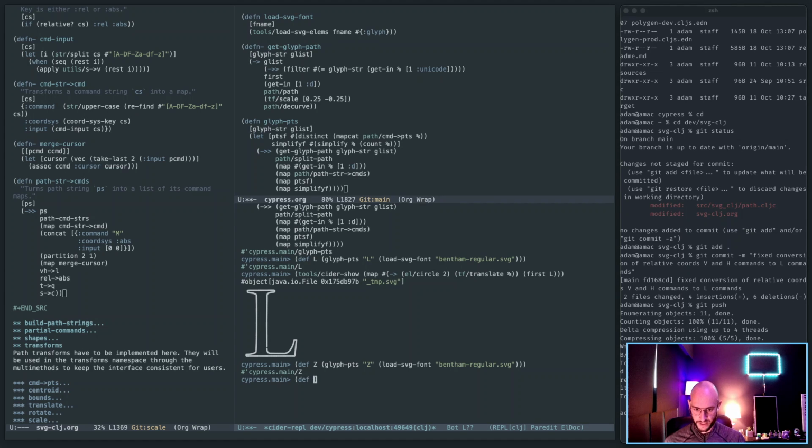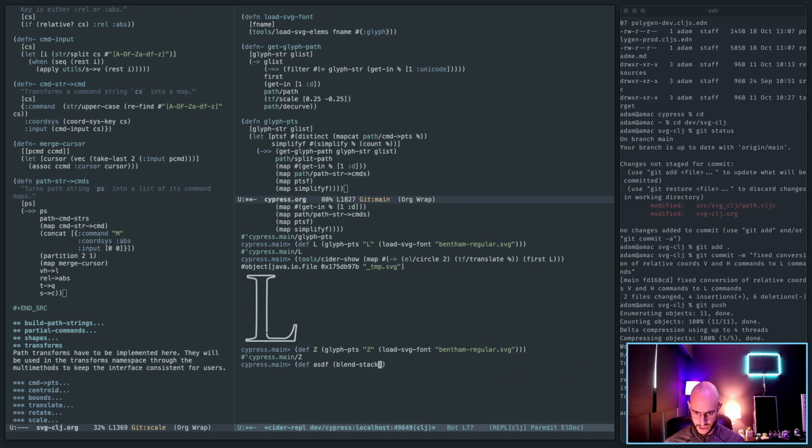So let's def ASDF is blend stack. The shape functions are gonna be P slash polygon from L and P polygon from Z. The Z count, excuse me, let's do 3 and n. Let's make it 100. Yeah, that should be fine.